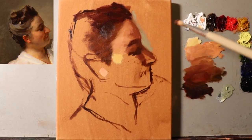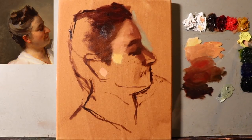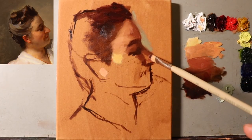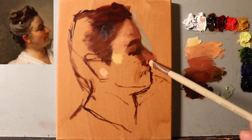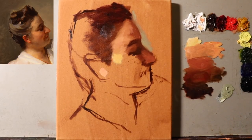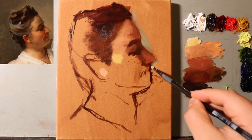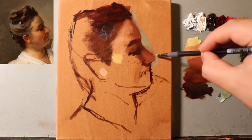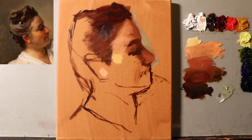So again, the contour of the nose is going to get a little bit. See, whenever I'm trying to make an orange, I use my cadmium red and the nickel yellow. I make a lighter orange or a darker orange. This time I wanted to make it a little bit lighter for the nose. So I'm moving the shape of the nose up a little bit. The value might be a little too light, so a little bit more ivory black.